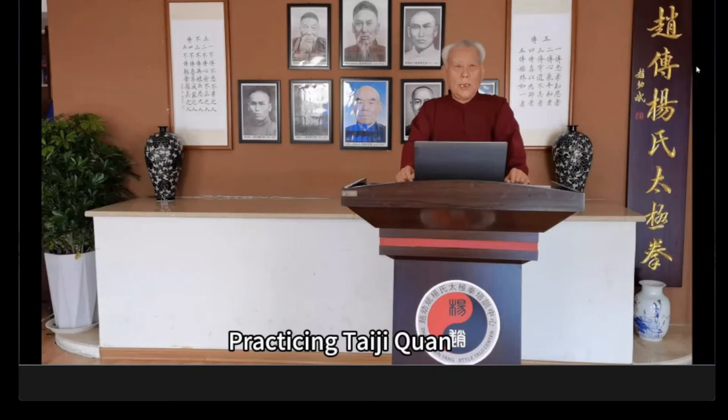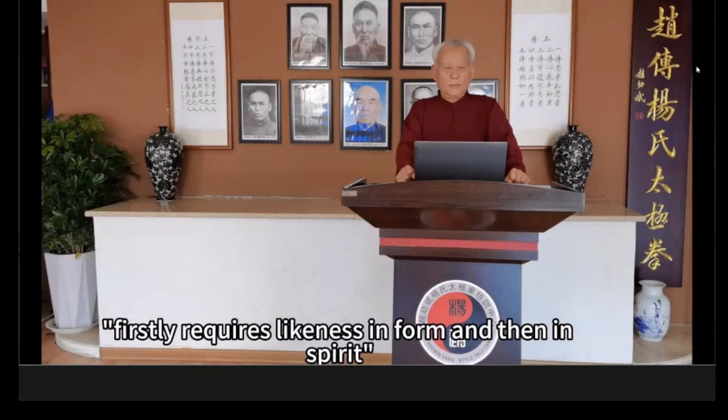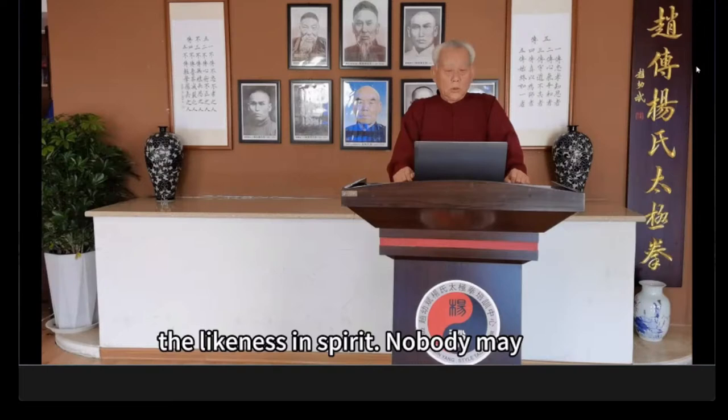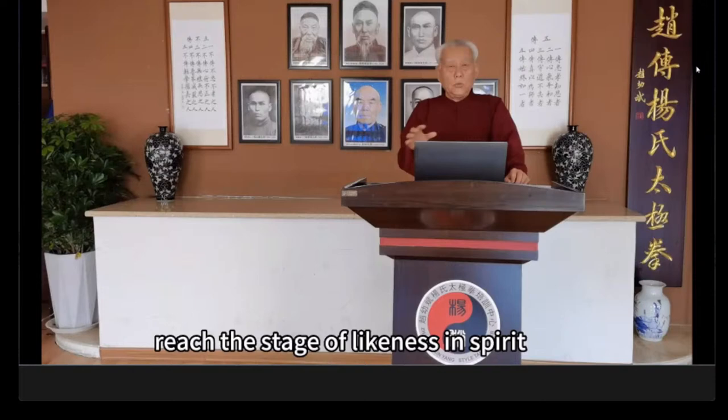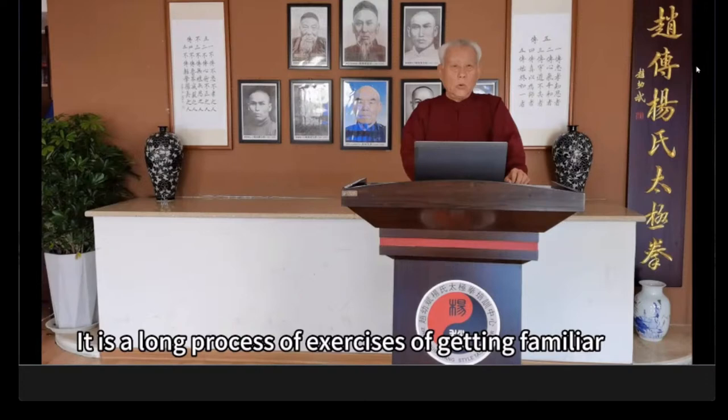Six, practicing Tai Chi Chuan, especially for beginners, firstly requires likeness in form and then in the complete process of movements. Here, the proficiency is the key to pursue the likeness in spirit. Nobody may reach the stage of likeness in spirit when just starting to learn and to get familiar with Tai Chi postures. It is a long process of exercises, of getting familiar, and of accumulation.